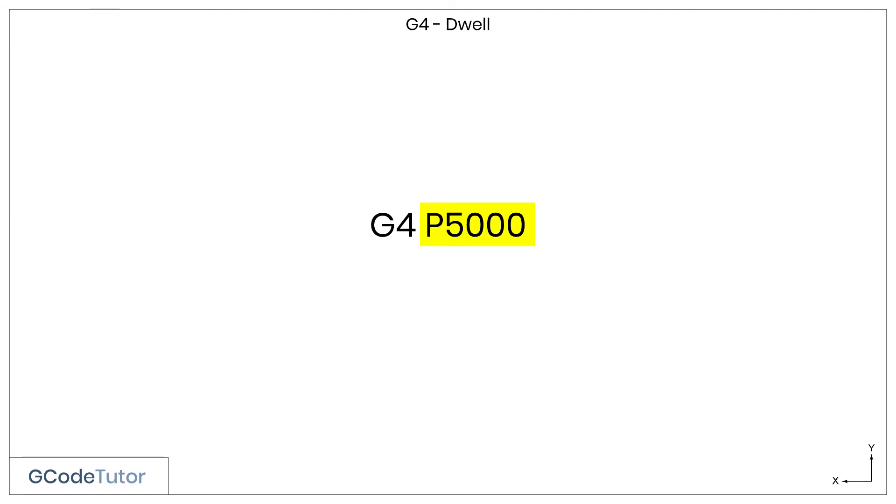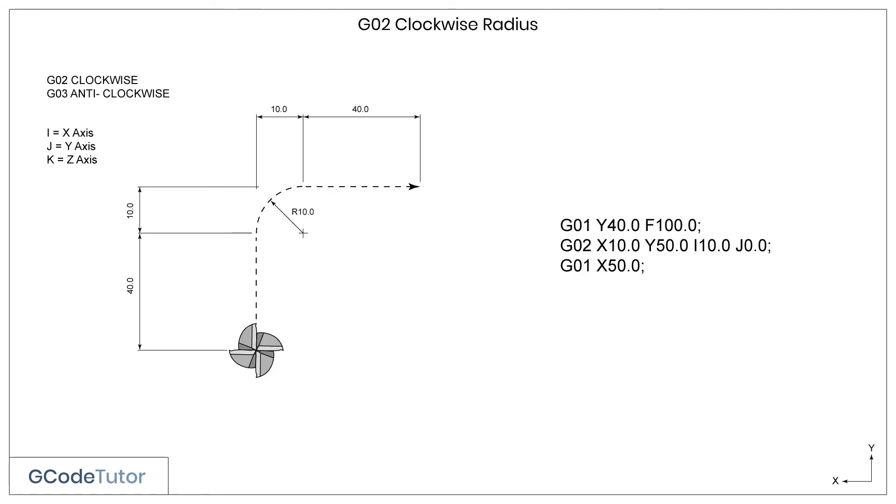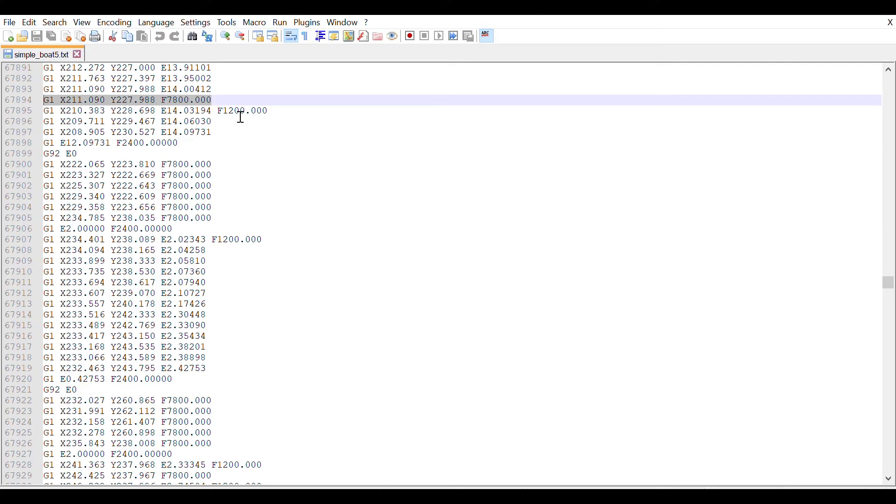Now, the slicer program produces a G-code format, so we don't have to worry about positions. But having a good understanding of the G-codes and M-codes within that language makes it very easy to see at a glance what is going on.